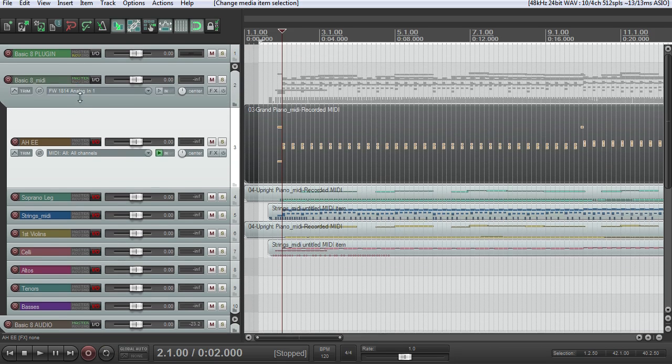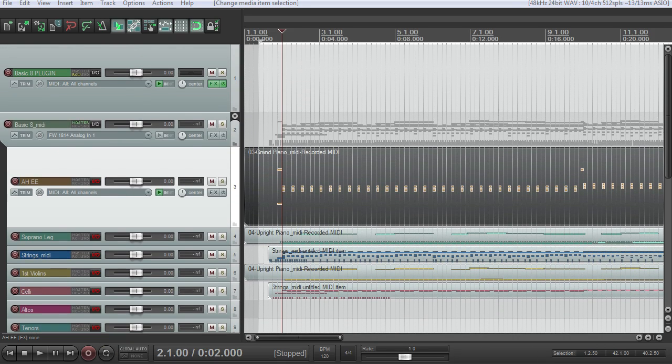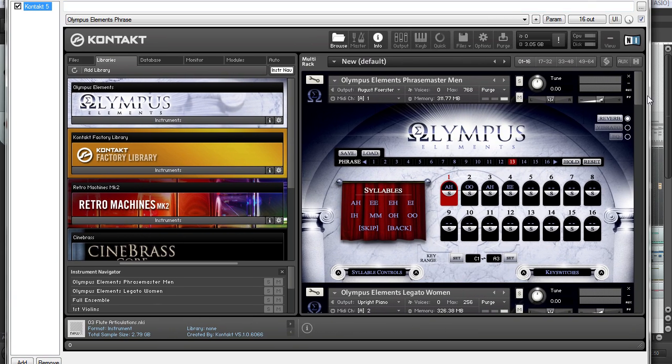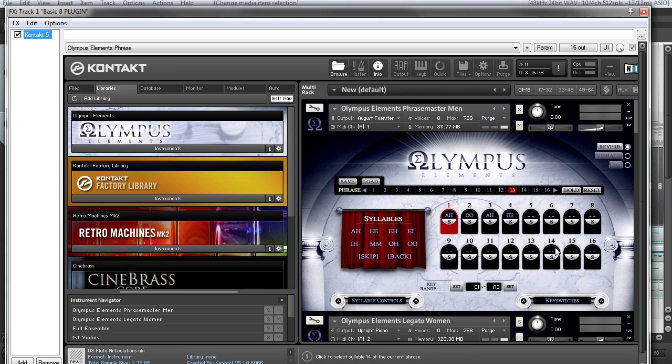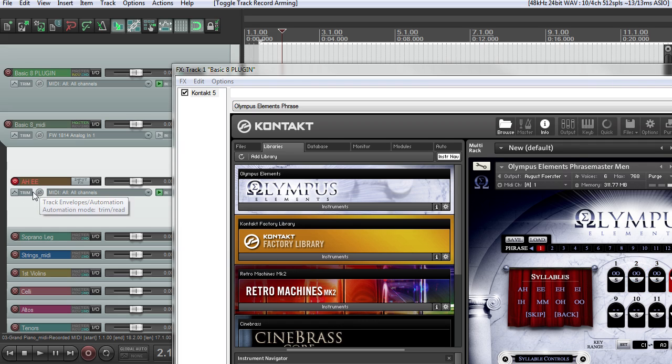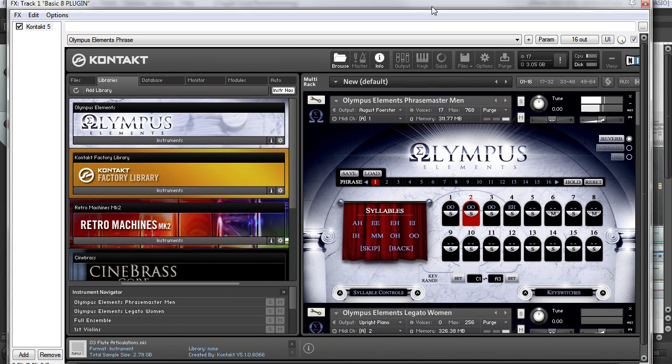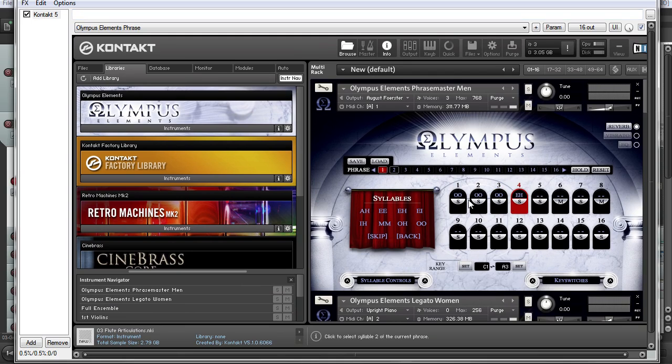What drives this is another one of the patches that we briefly looked at, and that's the phrase master patch. What the phrase master patch allows you to do is basically switch in order different articulations. So this is phrase number one. We can do something like ah, o, e, u. You can see there's 16 steps, so I just loaded up six. And there's a toggle down here that we can actually load some of these as marcato and some of these as staccato, right? So now we get this.